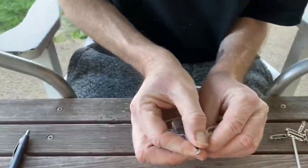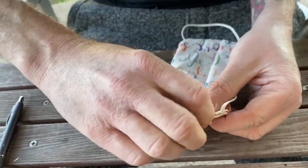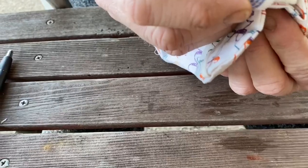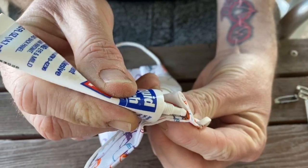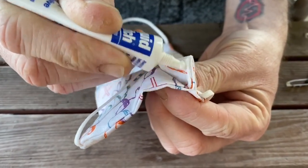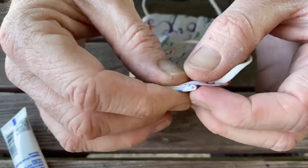Okay, so now what we're doing, we're taking the pin out of the mask where we folded the pleat to see if it fit properly. And we're gonna take the liquid stitch and we're going to glue. We're gonna glue in this spot first. And then you're gonna flip it over on the other side.